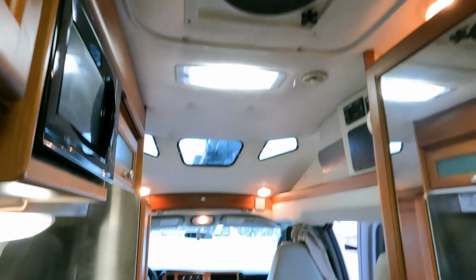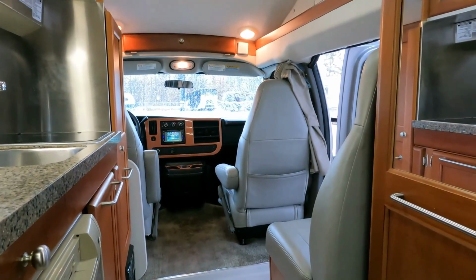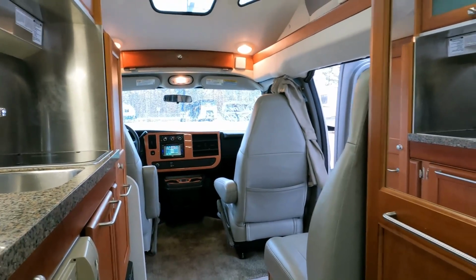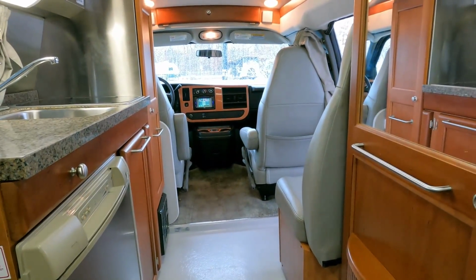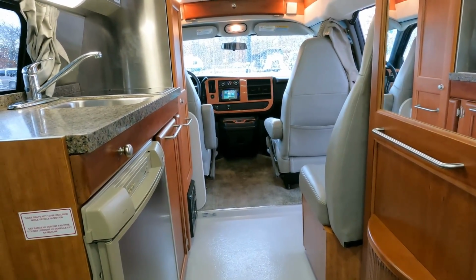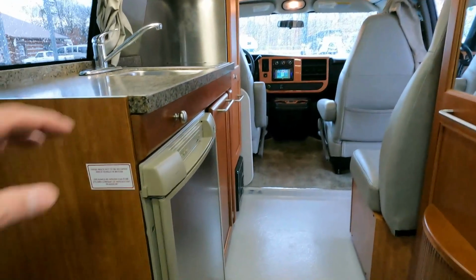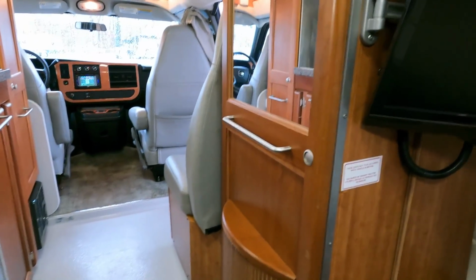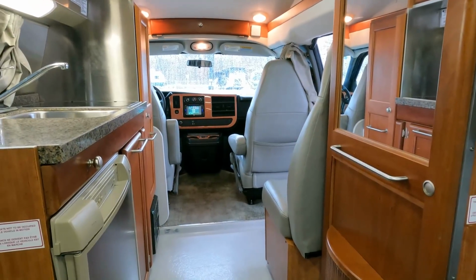But, you know, these are such versatile vehicles, especially if you got kids. Even if you don't camp in it, guys, you can use it for a day trip vehicle. You can use it if you got kids in softball and sporting events, things like that. You can drive them in this because you've got 1, 2, 3. You can sit 5 people in here, maybe 6 people in here, and have a place to hang out during the games or tournaments or between games. Have a generator, have air conditioning, fix you something cold to drink, hot to eat, have a bathroom without waiting in line at those nasty bathrooms at some of these places. So it's a very, very versatile vehicle.